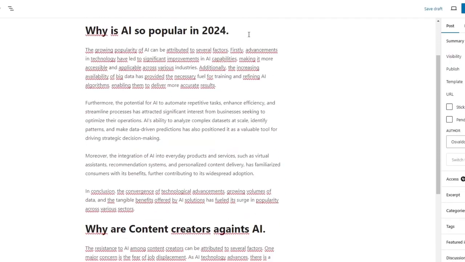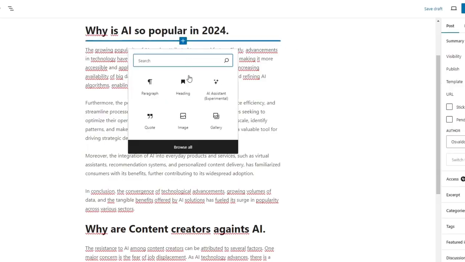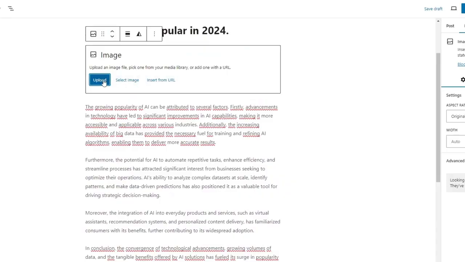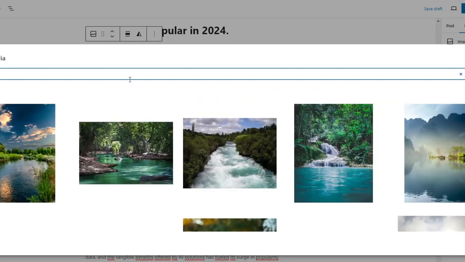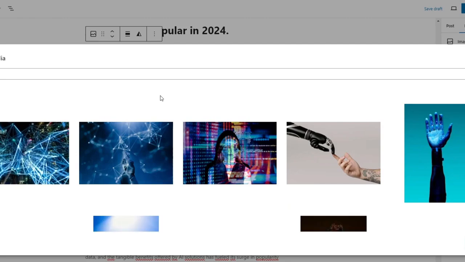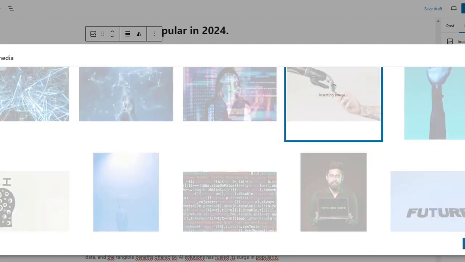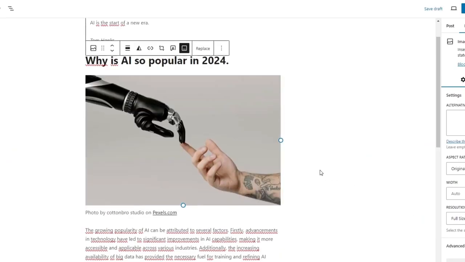Usually what we do is to add something a little bit down here. Let's say here, an image. So you can upload an image, you can select an image or insert from URL. Since we are just getting started, let's say that we wanted to go with something from Pexels, for example, and go for artificial intelligence. So I could go here, AI, I go for search, and you can see that here is the one. I click here, go for selecting, and here it actually looks really great so far.